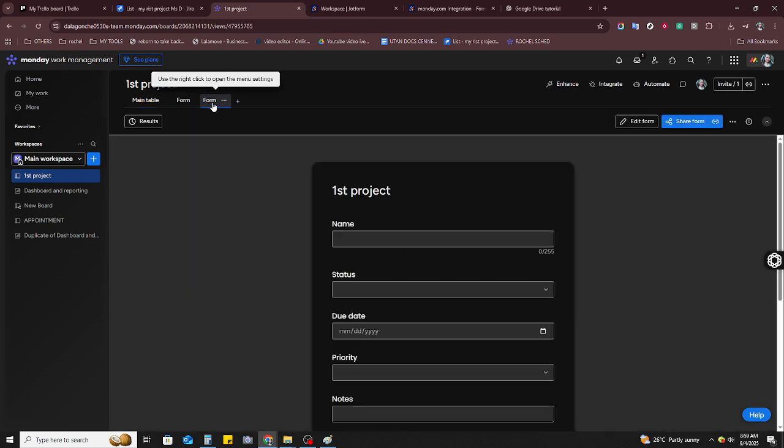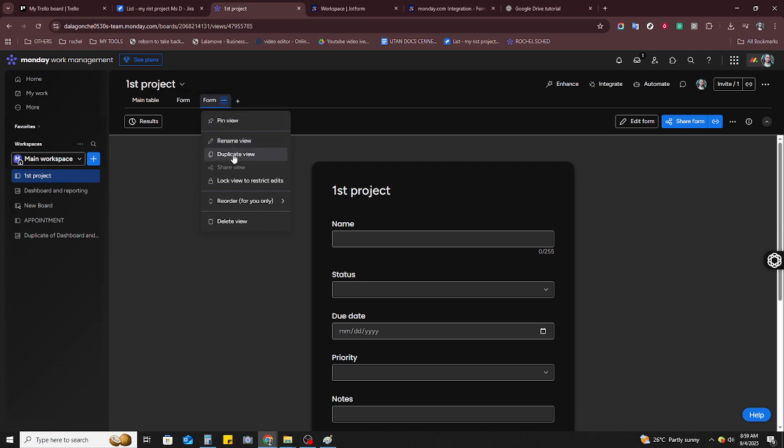Now take a moment to find the specific survey you want to duplicate. Don't worry if you have a lot of surveys. You can use the search bar at the top to filter through them quickly. Once you've located it, you'll notice that each survey is represented by a card in a grid or list view. These cards contain the survey's title and a brief overview.